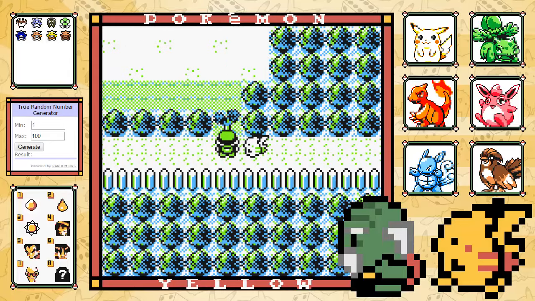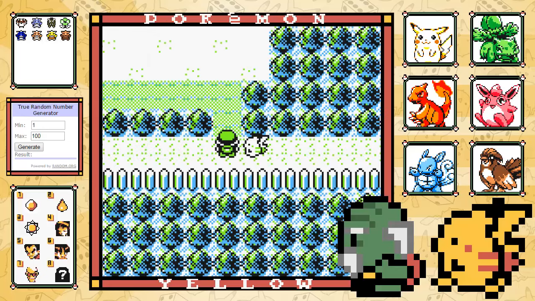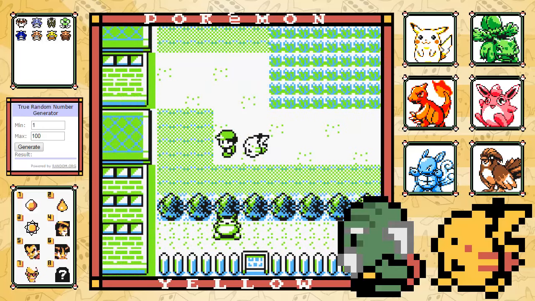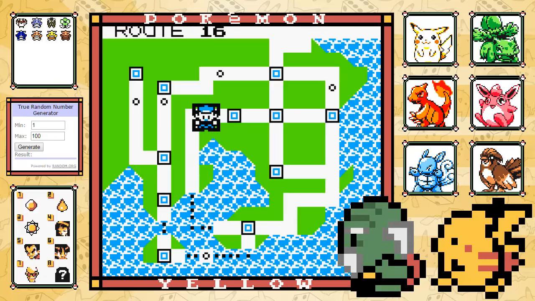We do have the ability to get through here. Let me go ahead and have Sari cut through here. Now, wait, is this a route? Do we have a route? Is this a route? Route 16. We do actually have to do a roll today. There we go. I lied to you guys. I apologize. So 1 through 40, let's generate.